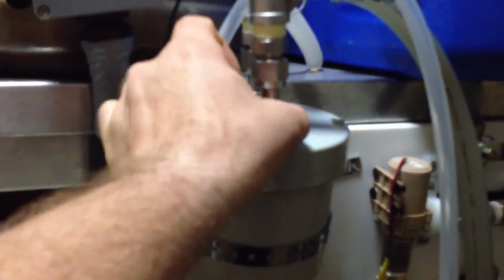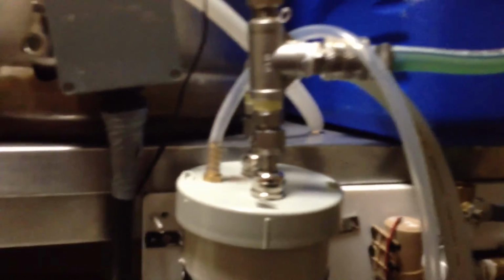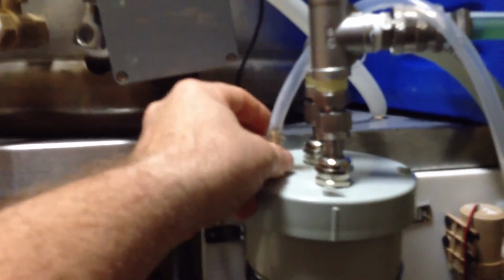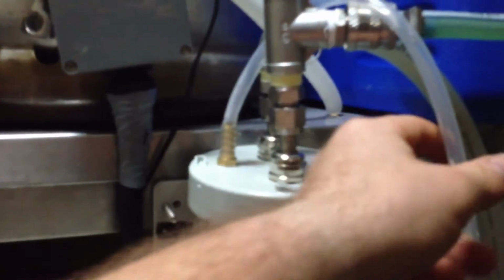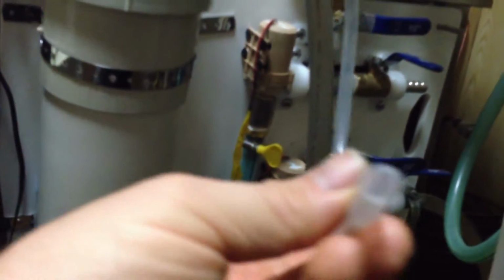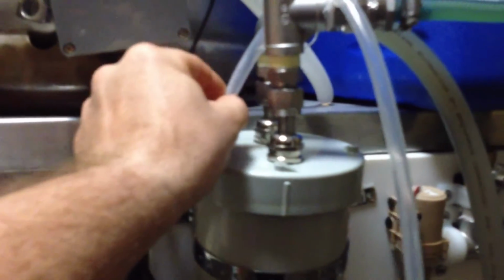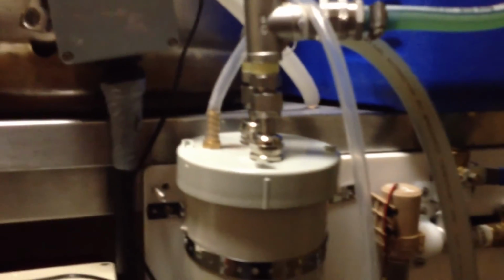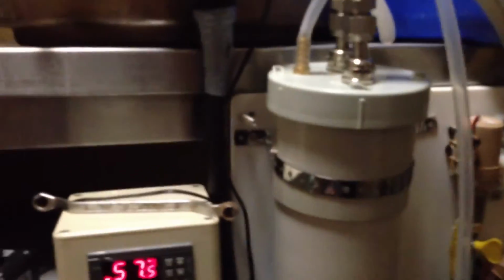I really like it, and little stainless nipples on top here make it look nice. Eventually everything will be stainless. This little vent line here for the boiler, just to make it look a little bit more professional, I've just got some silicone hose coming out there, and it just comes down into the end of the hose. I mean, there's very little condensation in there anyway, but at least it's vented to the atmosphere, so we don't have any overpressuring in that chamber.